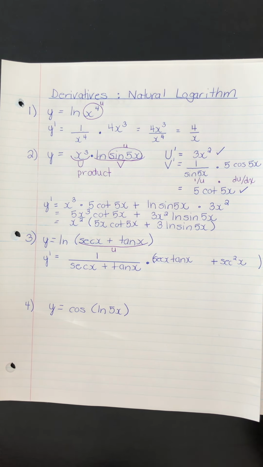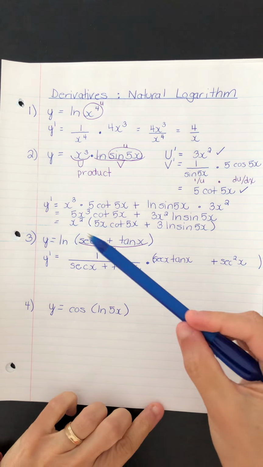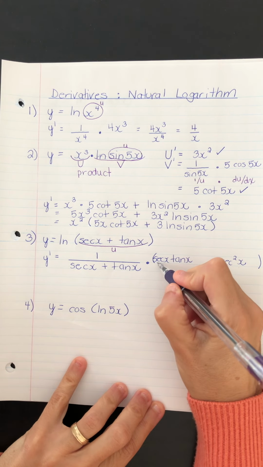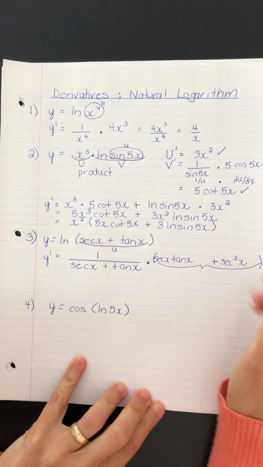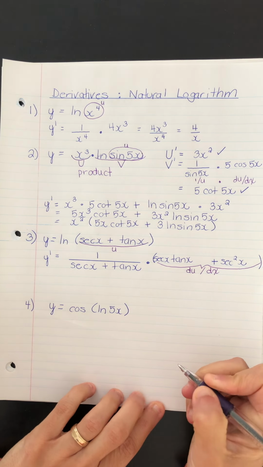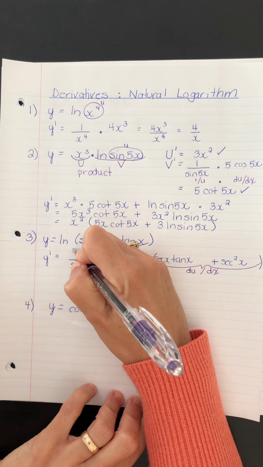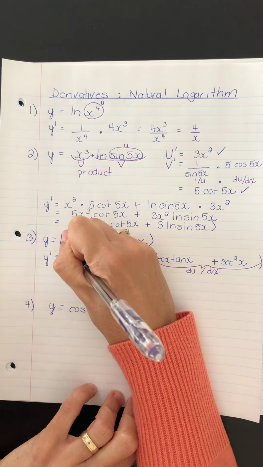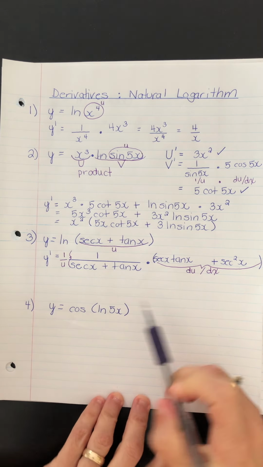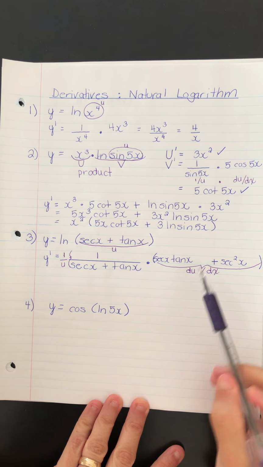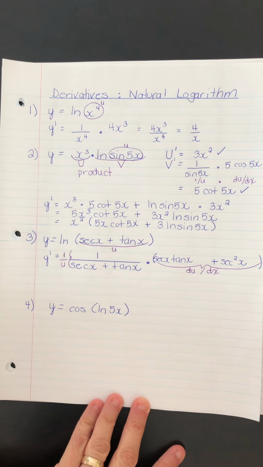Okay, so here we go again. The first part there is the 1 over u part. And this part here corresponds to the derivative of u with respect to x. Okay, and again, this first part here is the 1 over u part. So I'm just marking this up a bit in case that helps you. So the 1 over u part is here, and that is multiplied by the derivative of u.